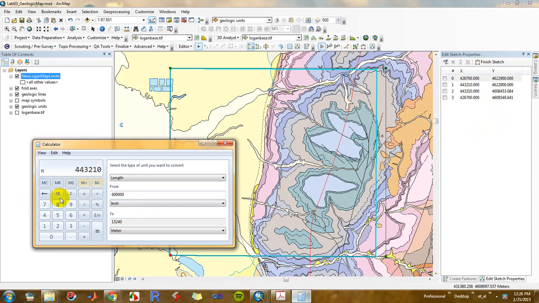Oops, I don't want to memory. Clear memory. Okay, so we'll paste that guy in. And then we will subtract from it the 1,524, the 15,240 meters. So that'll take our y coordinate and get us down to what our bottom coordinate should be. So for this, we end up with 460.